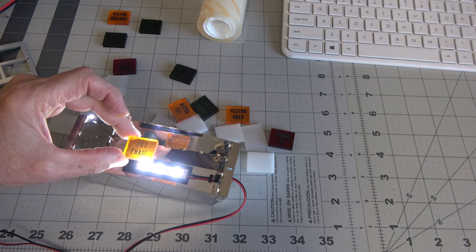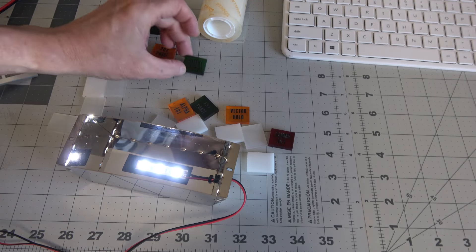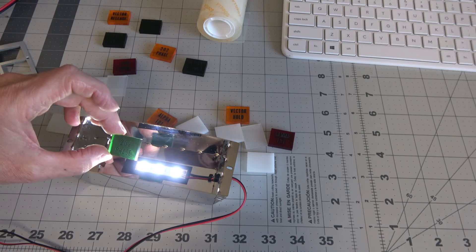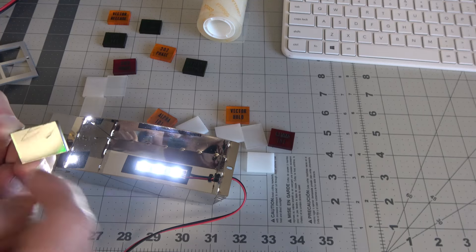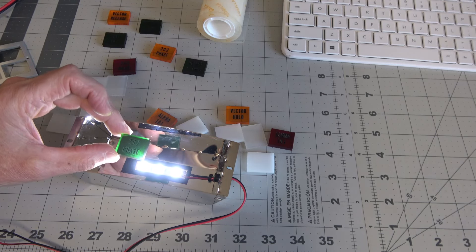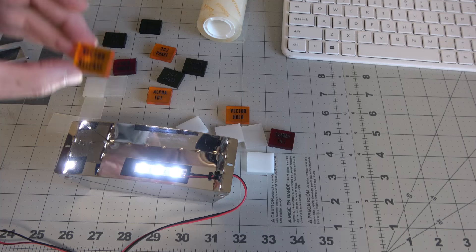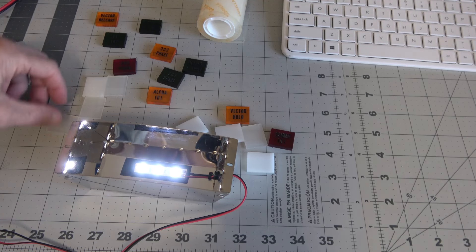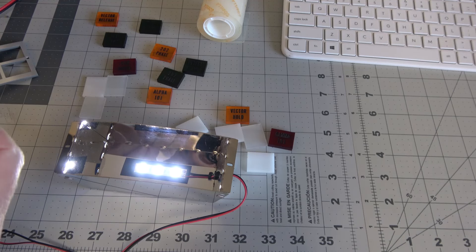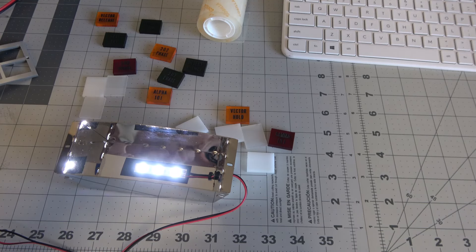First thing you've got to do is go through each piece and make sure they're okay before you do the tape part. If you don't do that first, you may find you're missing something. Check them all first. If you did anything where there's scuffing or scratching on the back, you need to polish that out because it sort of shows through a little bit. Check all your buttons before this final phase. Once you're satisfied with them, you're ready to mount them onto your little backing plates using the glue. Make sure your backing plates are also clean because that's going to affect the way the tape lays on them.